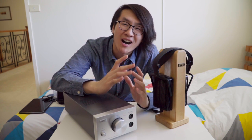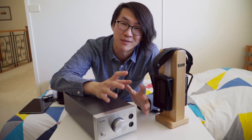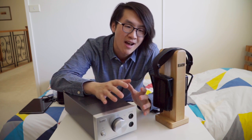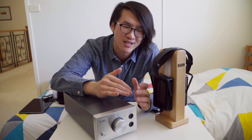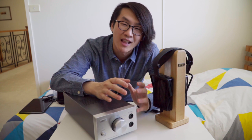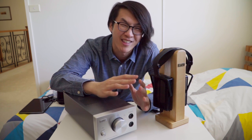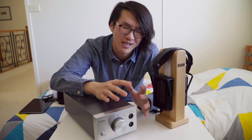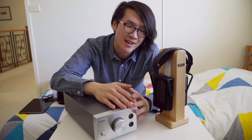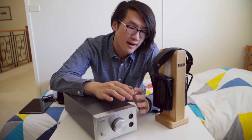I'll compare it to other headphones that I am familiar with around $1,000, because at this price point, I feel like the question of better or worse is less important, and the question of preference becomes more important, because at around $1,000, it's not kiddie territory anymore. It's like wine tasting at that point.